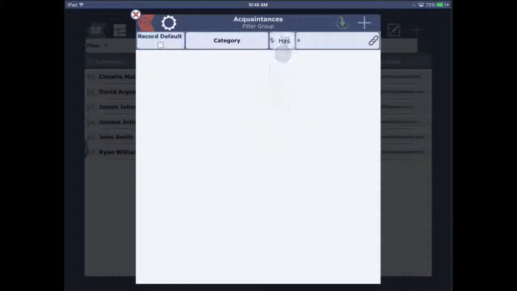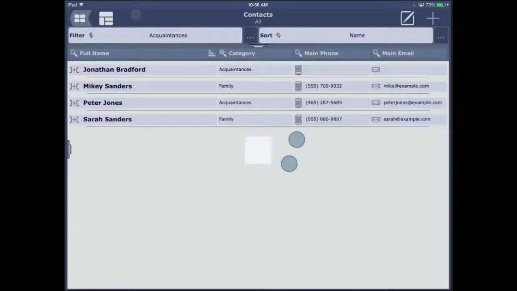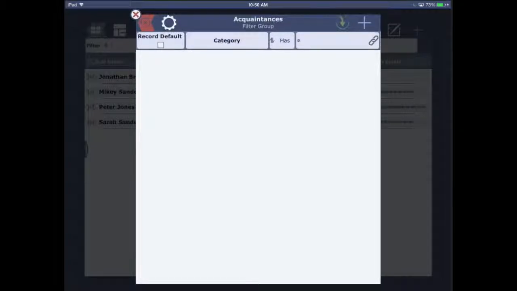If I did has, I would get the opposite of those. Family is also showing up because it has an A, and acquaintances has an A, and so those two categories are showing up. I hope that clearly demonstrates what has and has not. Those basically mean it's matching on those values anywhere in the record value.